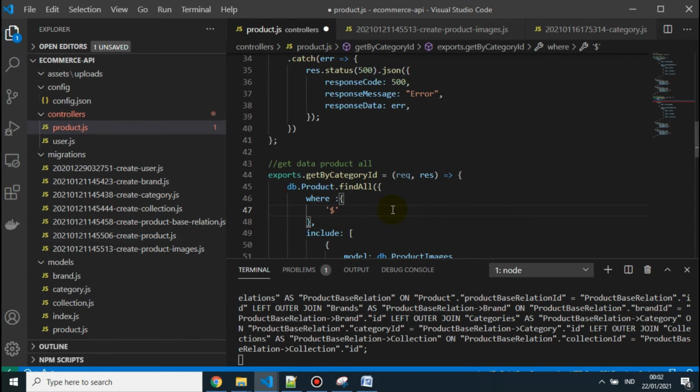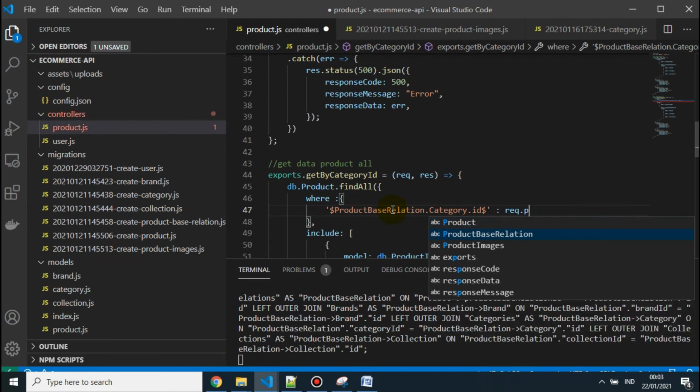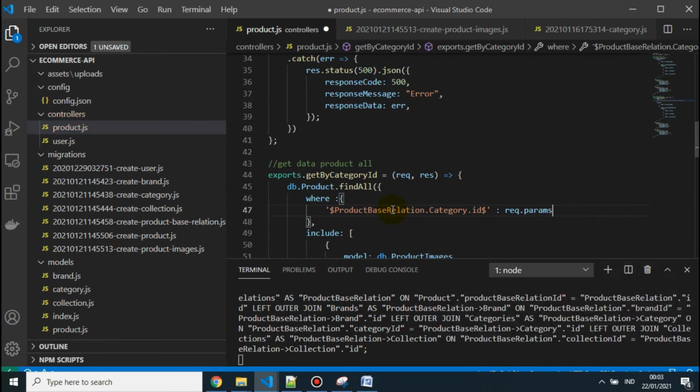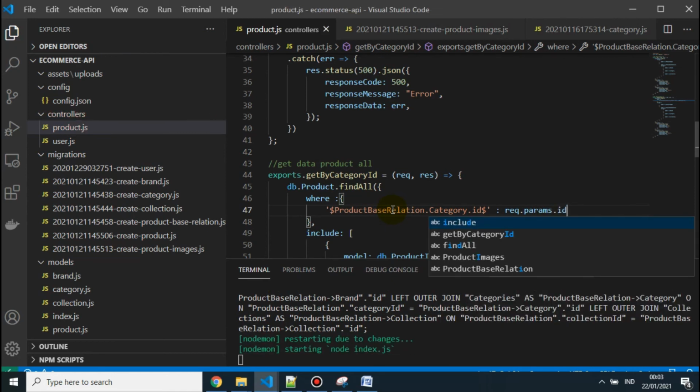The way we need to do it is just call product based relation dot the name of the table category dot ID category. So we get the parameter from here, params, and get the ID here.